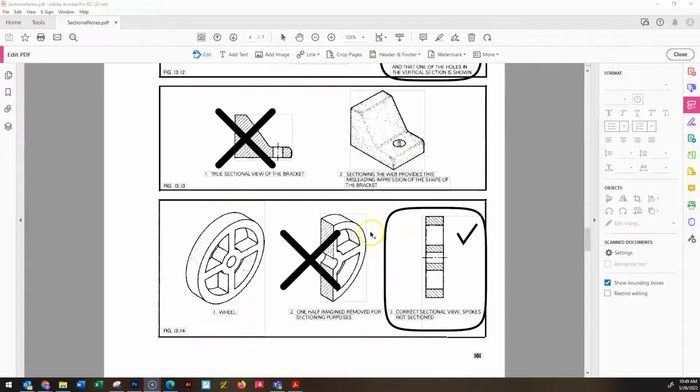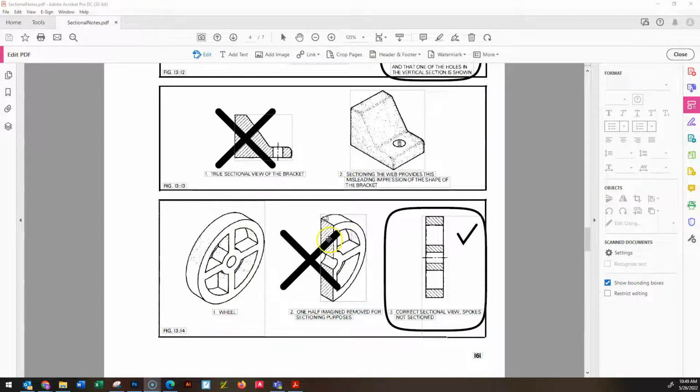Another example of how you might get a false interpretation of what the object is: if we look at this wheel and I cut it straight down the middle, I'm cutting through this middle spoke. So this spoke is going to be treated like a web. If I were to cut this in half like this and just give it to somebody from the front view, they might think that this is solid metal all the way around and not have these little cutouts and these ribs.